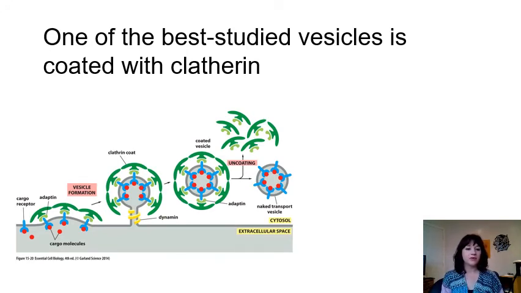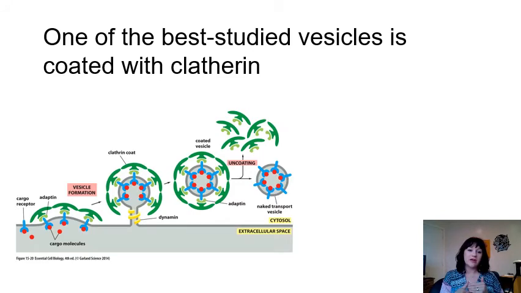But let's move on. So let's talk more about that protein coat. So one of the most commonly described protein coats is made out of clathrin. So you should know about clathrin. And in this cartoon, it's shown in green, and it has kind of a curved umbrella-like shape. And so you can see that because this shape of the clathrin is kind of curved, it's actually going to physically force the plasma membrane into kind of a spherical type shape. So it's not just the cartoon, like these clathrin proteins really do have this curved structure, which I think is really neat. And so as they associate with the plasma membrane, they promote this budding vesicle shape.